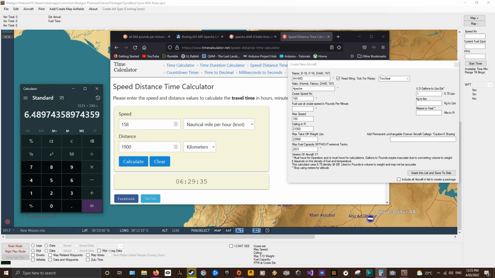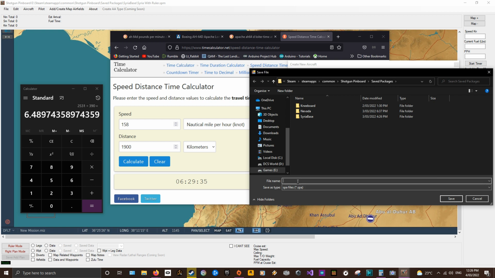So we end up getting to 6.4 pounds per minute. Now, until we get the Apache, this is probably close. I've put in the cruise speed as 100, but the max speed is about 158. Not that that matters because there's no tick next to it, because we're not using that as an actual necessary thing. It's just to give you the information at the bottom of the screen as to what you can and can't do with basic stuff in your aircraft, because it doesn't go too full on.